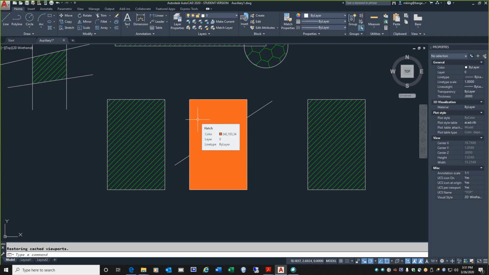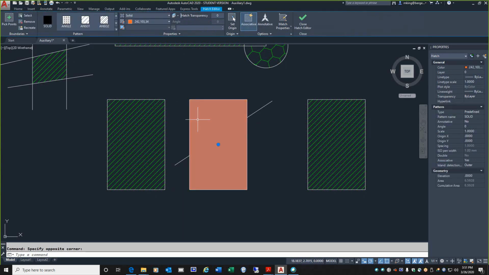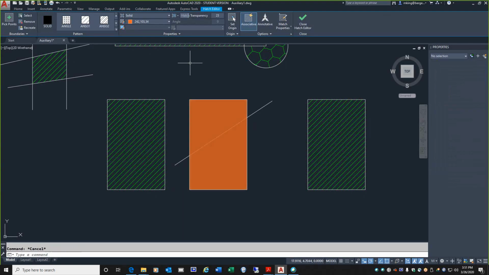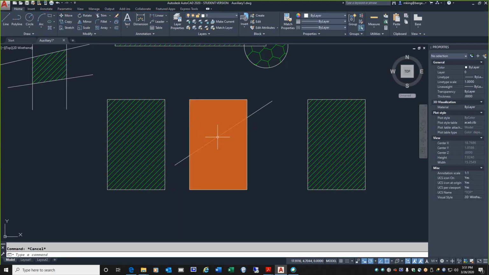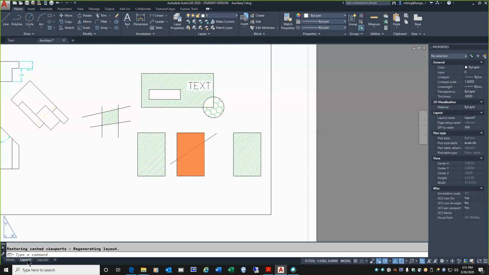Okay? So what I'm going to do is select on the hatch, and I'm going to go up to hatch transparency, and I'm going to drag this up. You don't have to do much. I was going to say about 20, 30%, but I'm going to leave it at, let's say, 23%. Okay? And then I'm going to hit escape. I can start seeing the line, the orange tone down, and let's see how that looks. Okay? So it's not quite as bright.